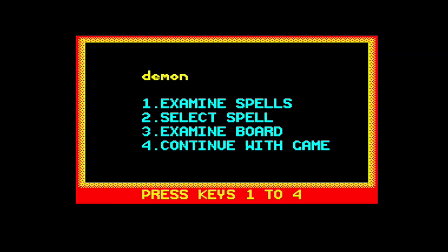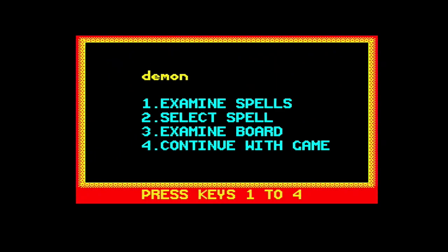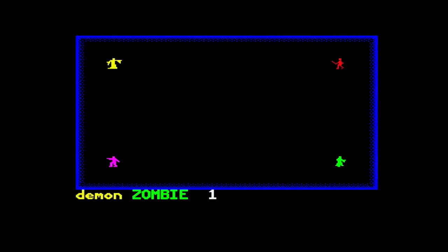So I'm going to go with Z, and I'm going to select a spell because we're just starting the game. And I'm going to go with L. And I don't want an illusion. Illusion, no. And I'm going to continue to the board. I'll continue with the game. So here's me to cast my spell. And basically it's the keys around the S key for spell, of course. So I'm going to cast it over here because I want it to go downwards towards my enemy at the bottom. He's closest to me. So he's casting a magic shield, which failed. He was attempting to make himself more defensive.